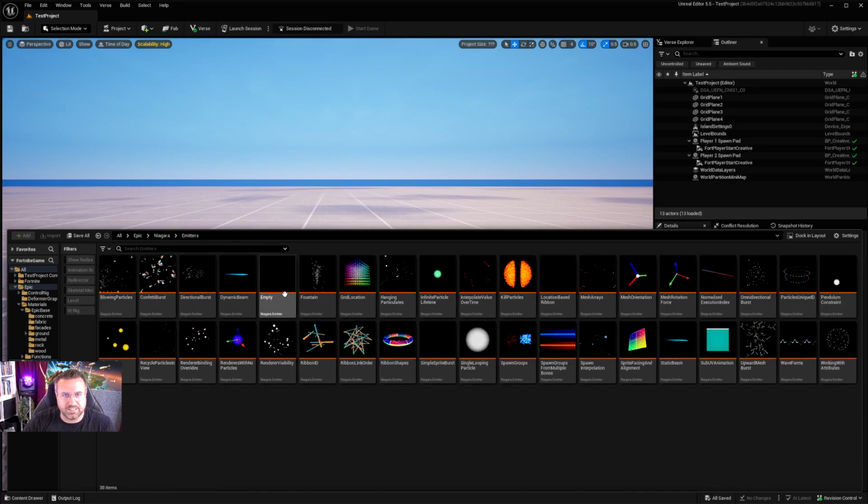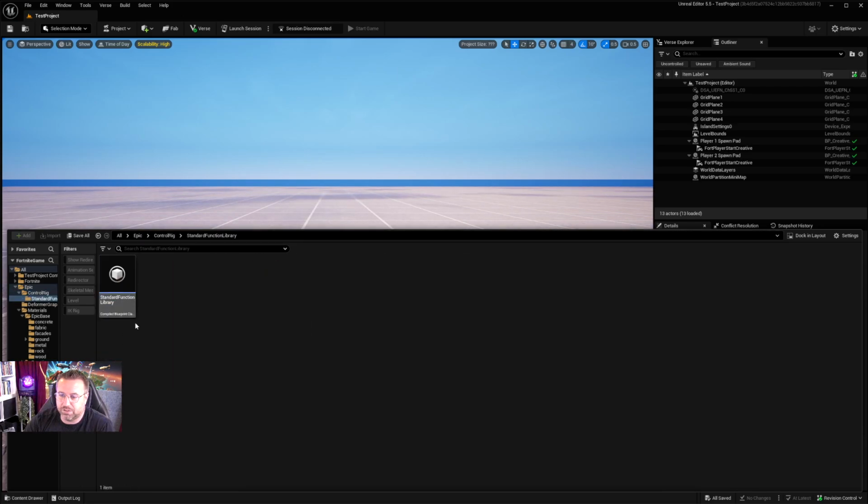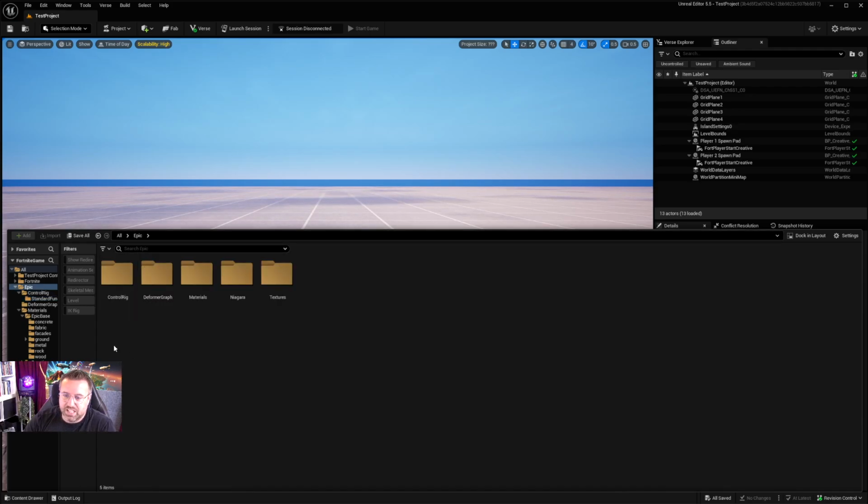The standard Niagara particle effects, for instance, are all available here. That doesn't necessarily mean that this is the right way to create particle effects. There's a different system that Fortnite has to create some particles, but they also give you access to all of this. So just so you know that there's stuff in here to have a look at, the control rig information on how control rigs are built. That's all in there. But I very rarely have to go into the Epic folder.